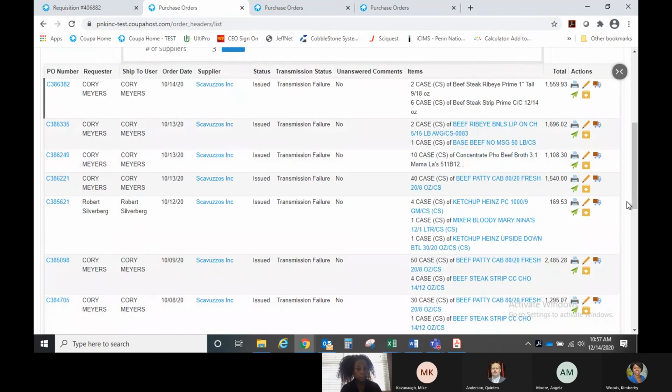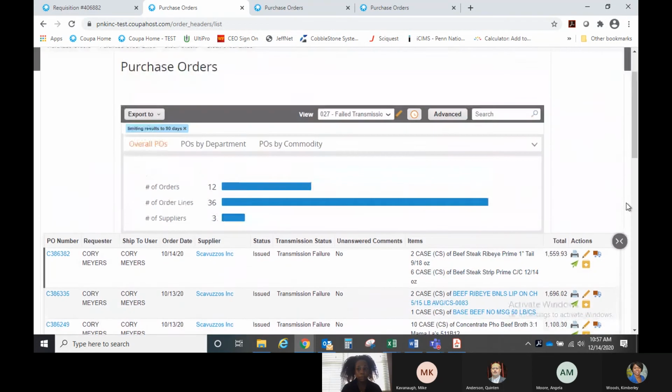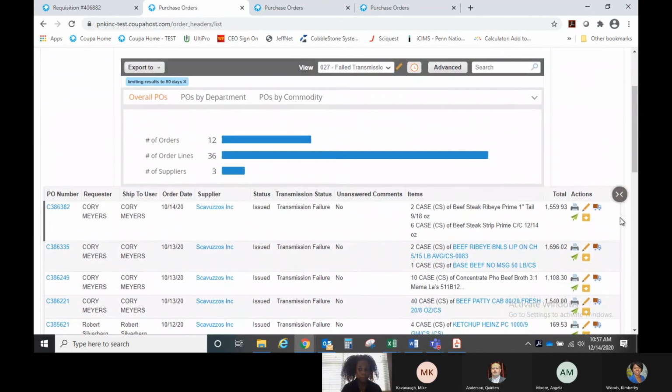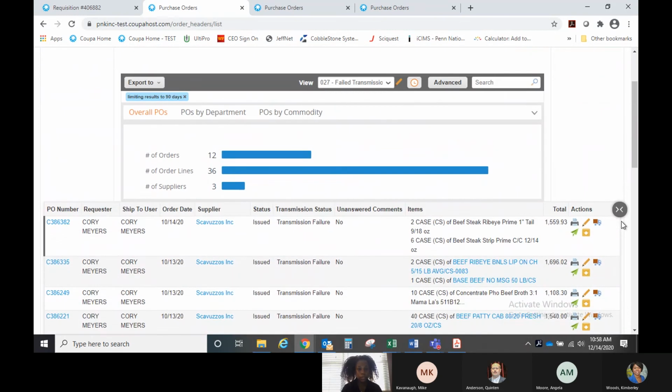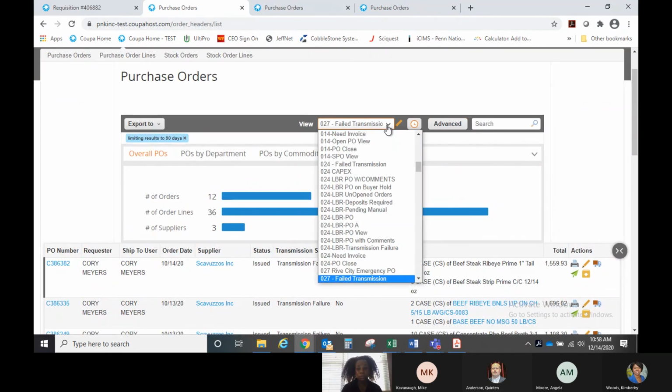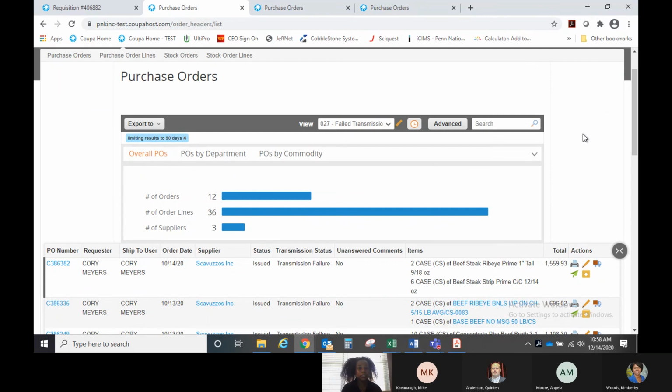We've been in Coupa for a while now, so we don't really have that many transmission failures. However, since y'all are going to be new in Coupa, that may be something you're going to see. So you're going to go into the view, go to your failed transmission, and do the same thing. You're going to be sending them over manually.